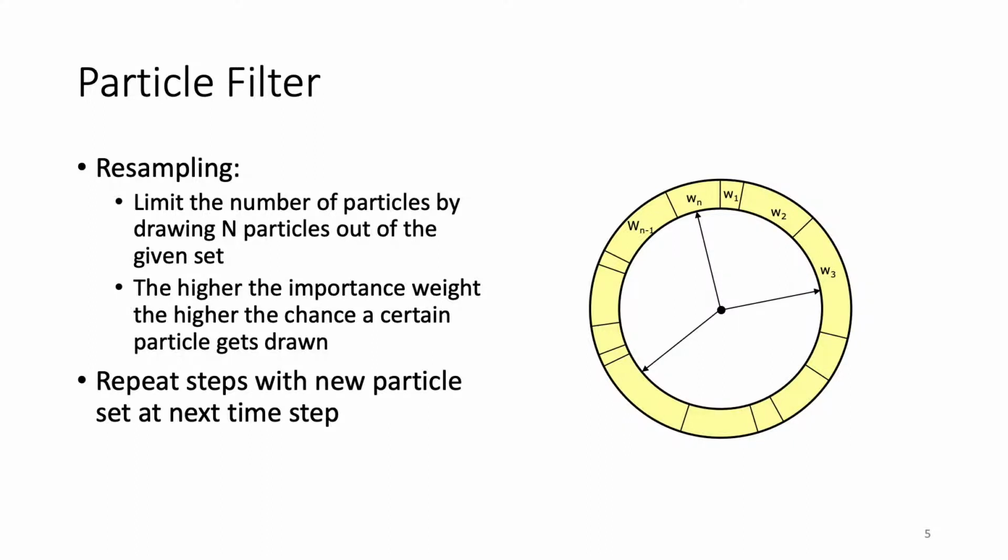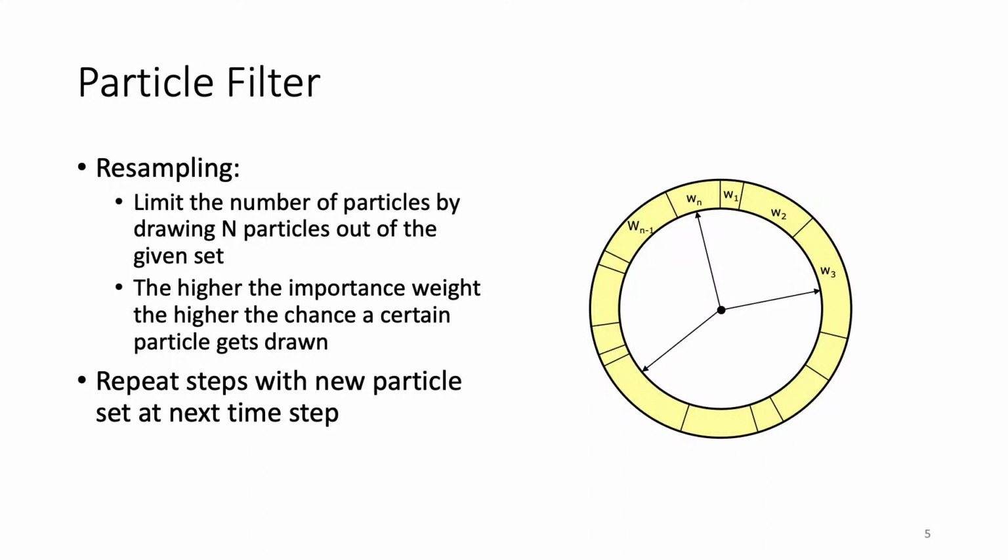You could imagine this like this picture here on the right side, that you have something similar to a roulette wheel, where every particle gets a fixed amount of space on the roulette wheel, and the space is bigger, the higher the importance weight is, and then we just spin the wheel, put a ball on there, and see where it lands, and that's the particle we pick. This way we mostly pick good particles.